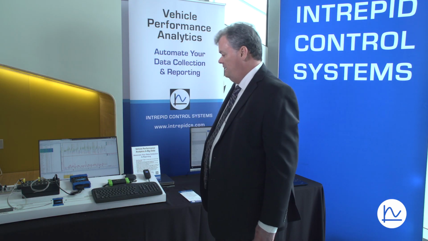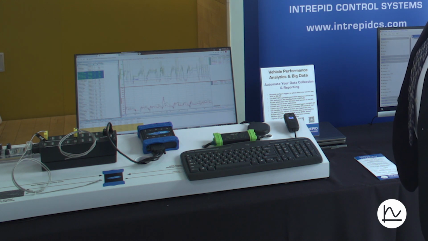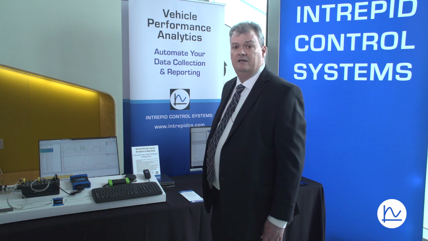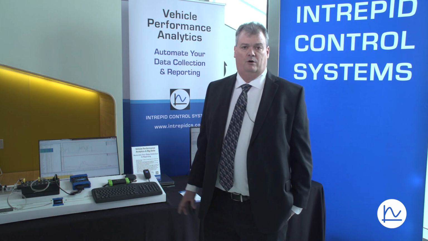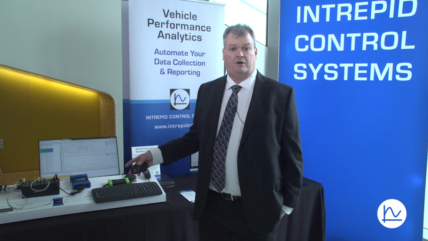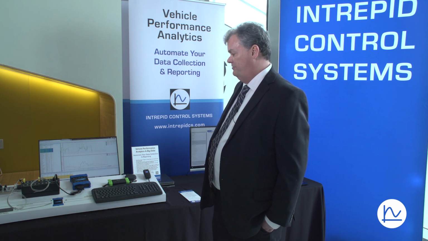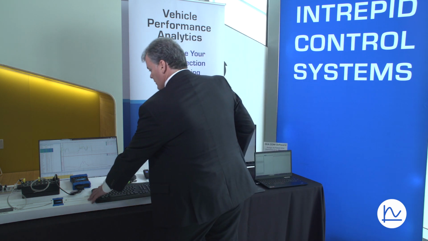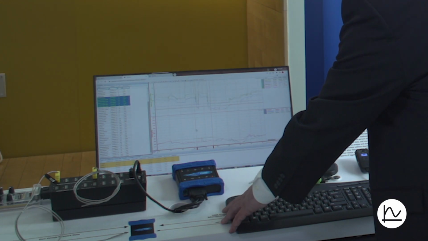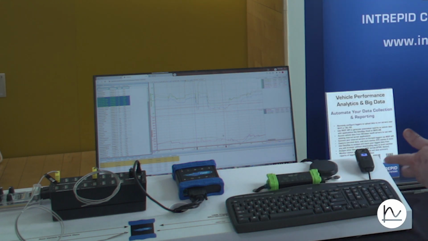And I'm analyzing this data, and this is just a browser here. So you don't need to install anything on your PC in order to see this data. So you could be at home in your living room and just log into the website, and you can start looking at data without installing anything. And one of the benefits of that, there are time cursors in here where if you hold down like the number 1 and you click on the plot, it'll move cursor 1 to wherever you click.